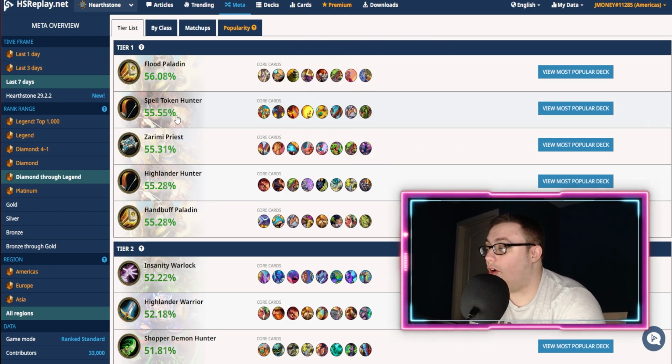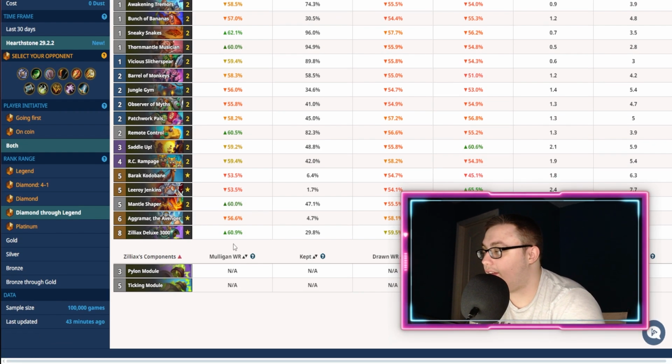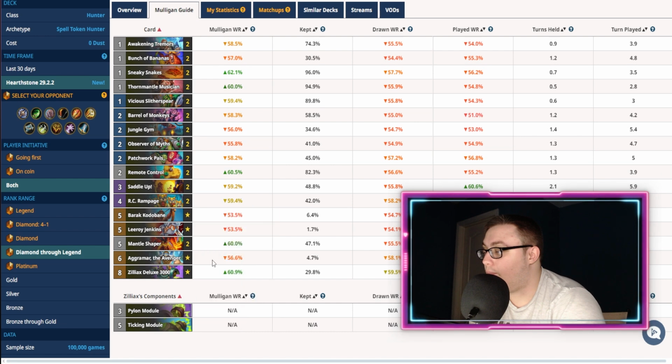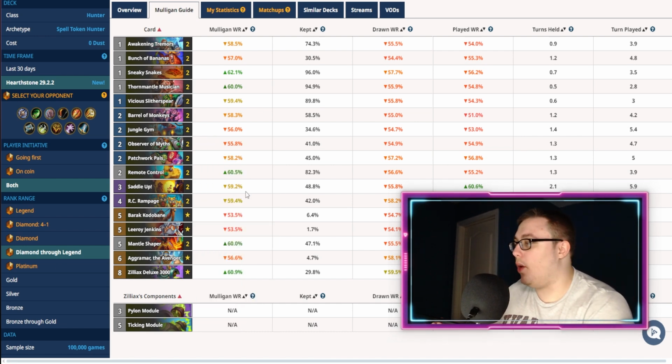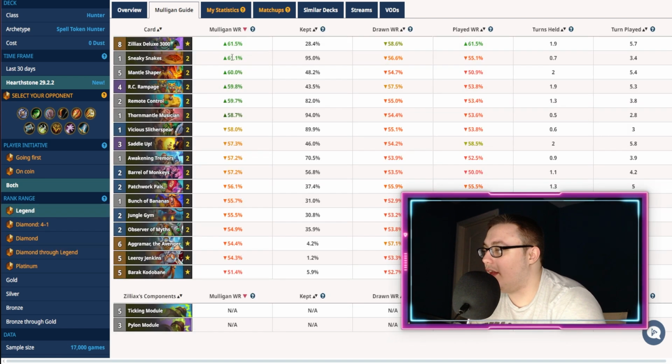there's a lot of cards in the Spell Token Hunter that are pretty yikes to go up against. Like you see here, Sneaky Snakes, 62% win rate against all classes in Diamond through Legend. Let's move that up to Legend. You got Ziliac somehow up at 61% win rate.